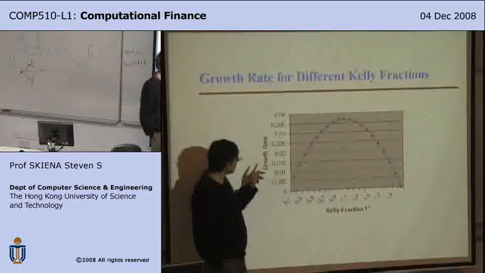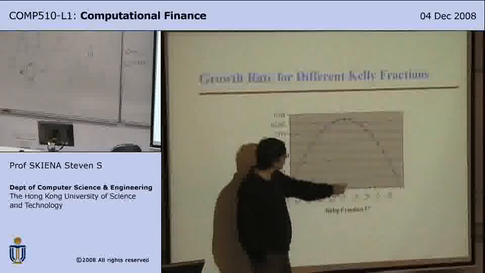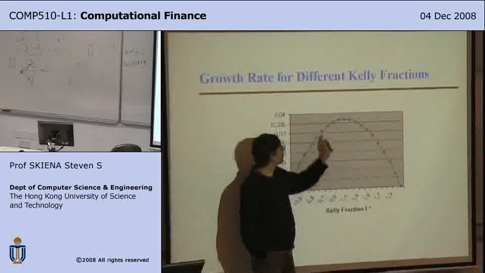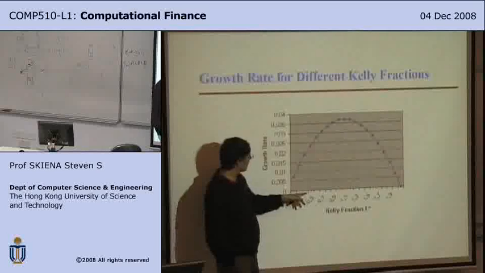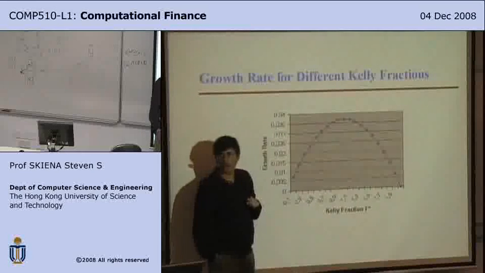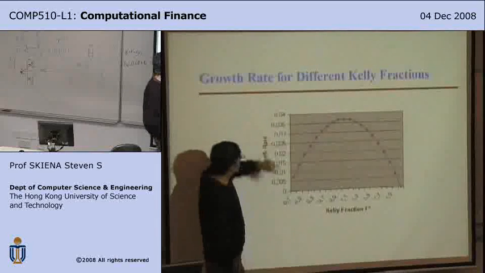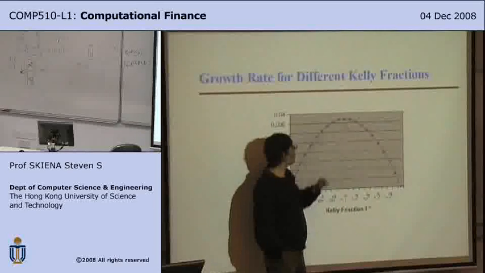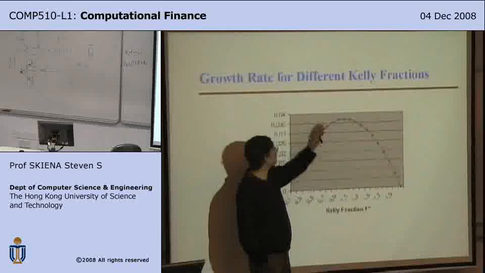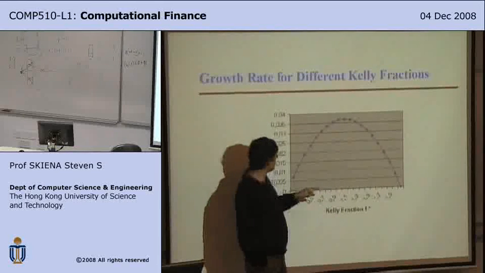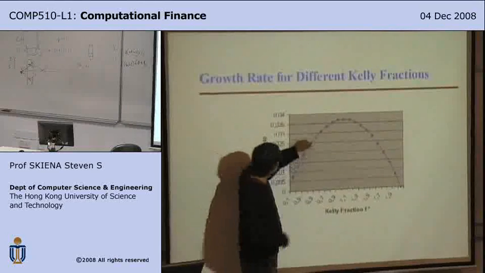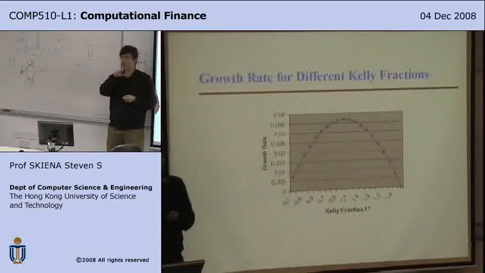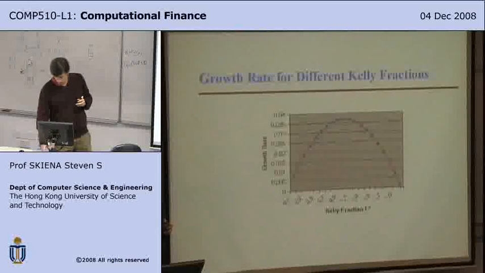This is a curve worked out for a particular example. The x-axis is the Kelly fraction. I claim that this curve, as a function of the Kelly fraction, the shape of it should be identical. The labeling of what the actual growth rates are is problem specific. Okay? But it should be the case that on either side, if you go above or below the Kelly fraction, your expected growth rate will go down. And if you cut it down where you go to half the Kelly, you will be at 3/4 of the original growth rate. Those are parameters of this curve. Okay? Any questions?